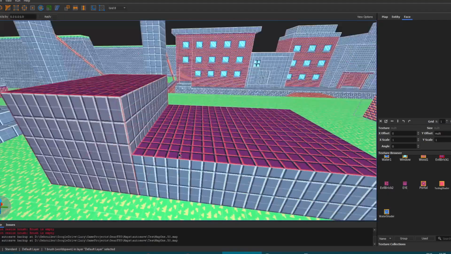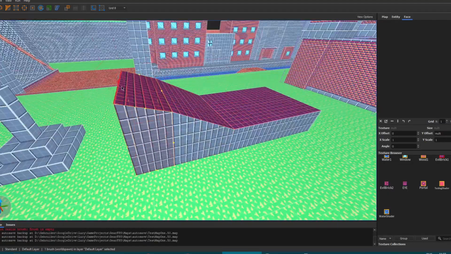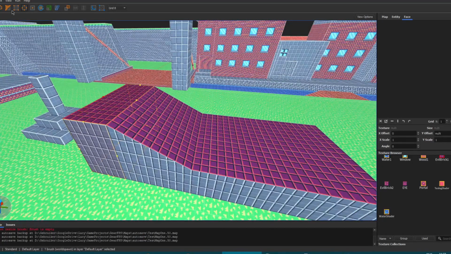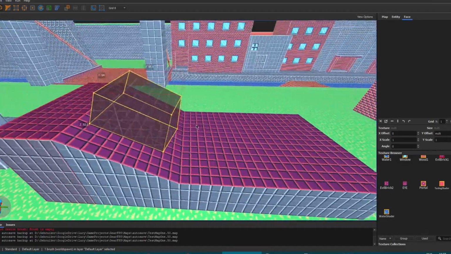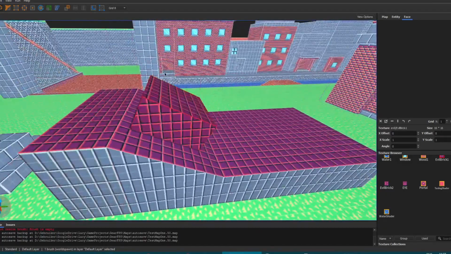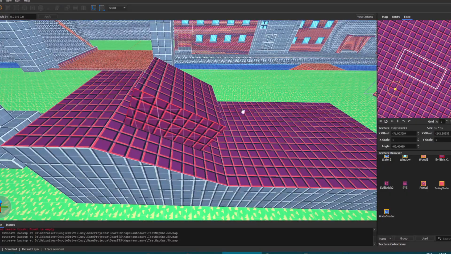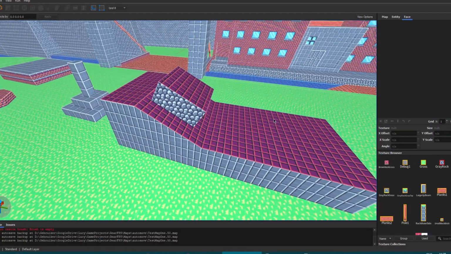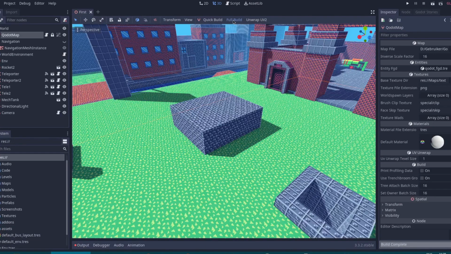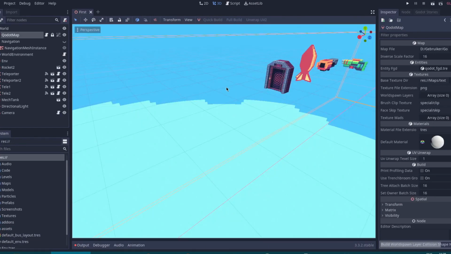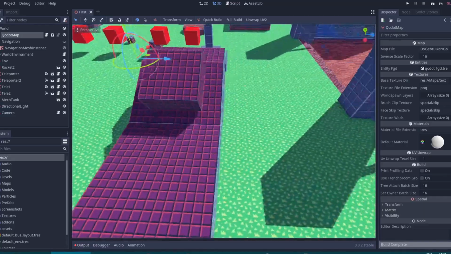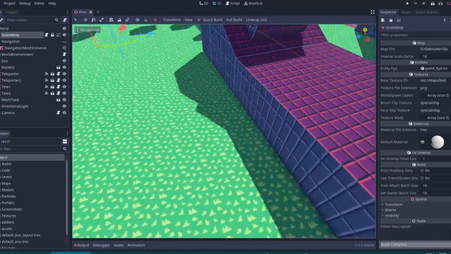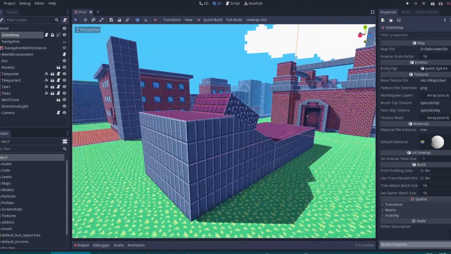And another tool that's really cool is the brush tool. Brushes are basically all the shapes that you draw. With this tool, you can draw a shape on any face that you want and then extend it outwards. So, that was my TrenchBroom sales pitch. So, this modeling style is not suited for every style game. It's more suited for low poly and retro style games. But you can also use it to grey box a level for a more high poly level.